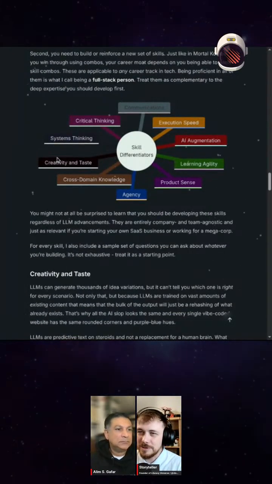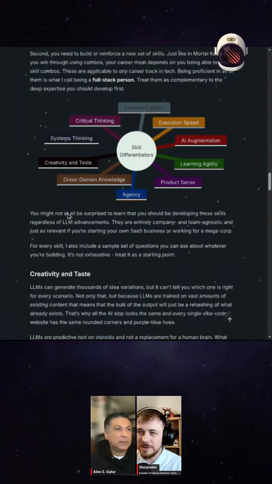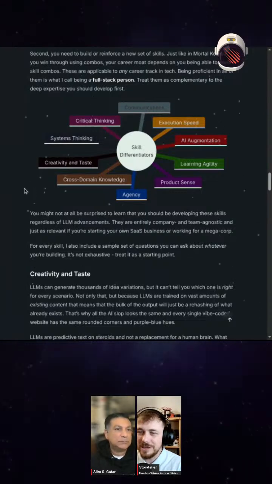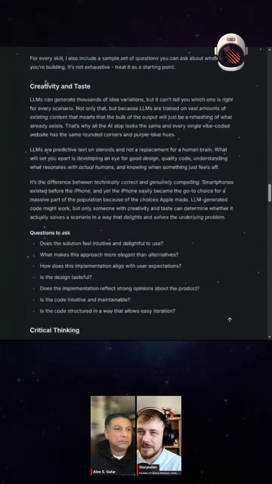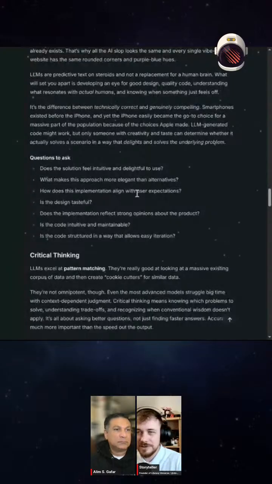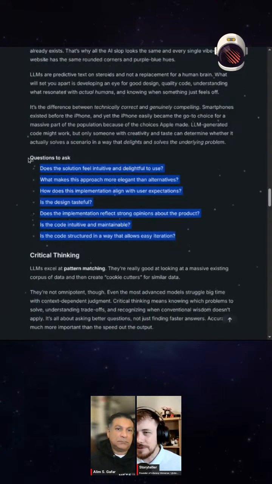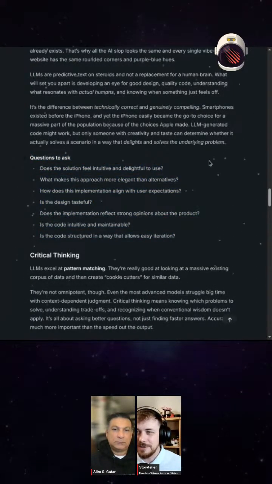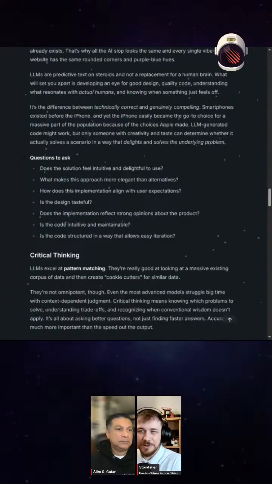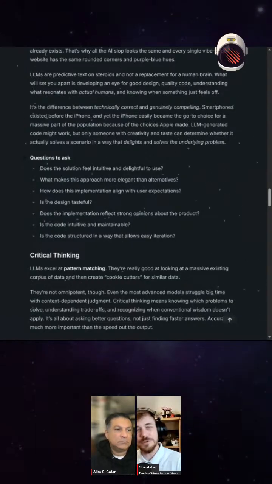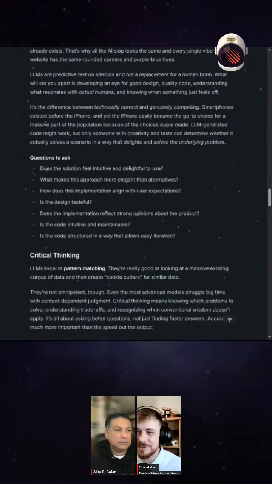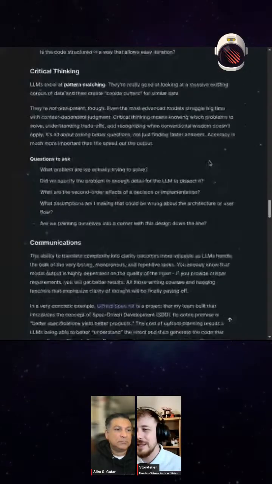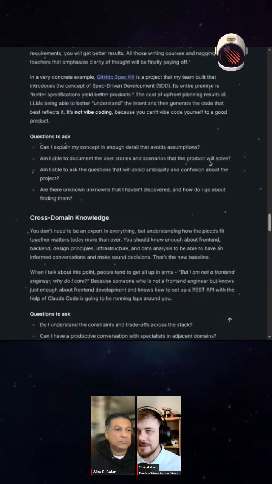It defines the different sections that you need to think of, and what I love about it is that it goes into each of the sections, and then there are questions to ask. Does what you're building have a tasteful design, and so on and so forth.